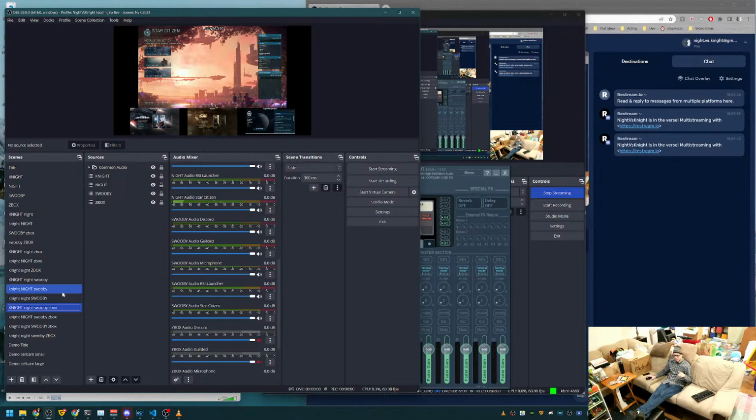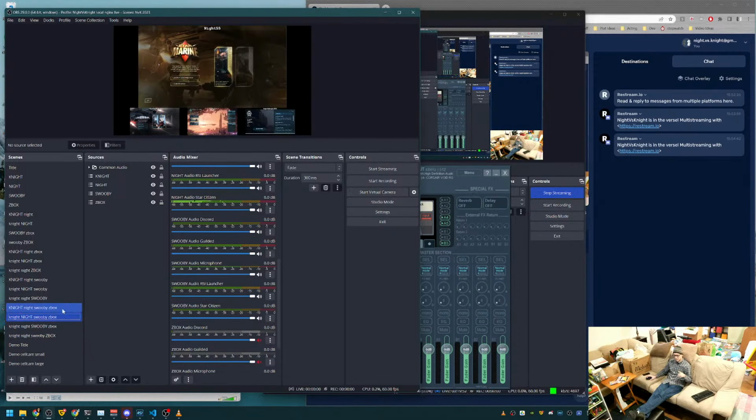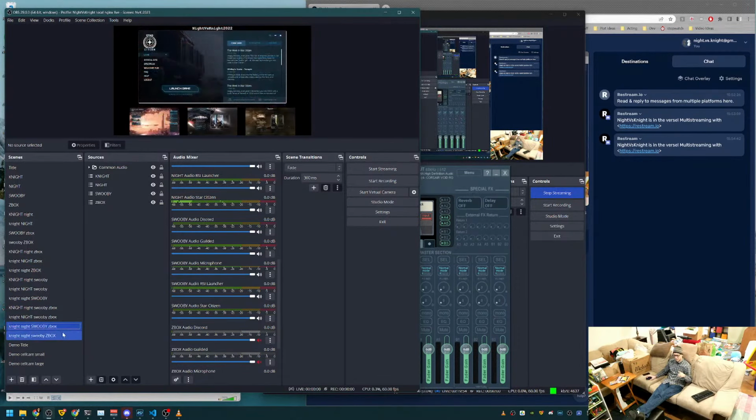I could share out one of those desktops and maybe show that sometime, so that I can flip between any of these PCs manually, and that's fine. That's pretty cool.